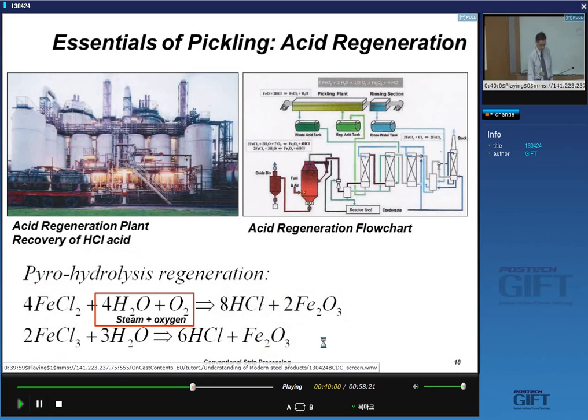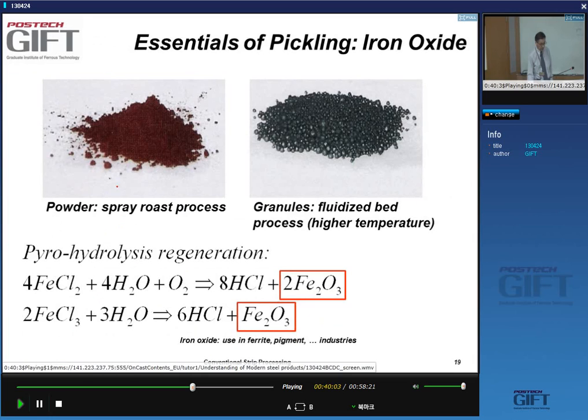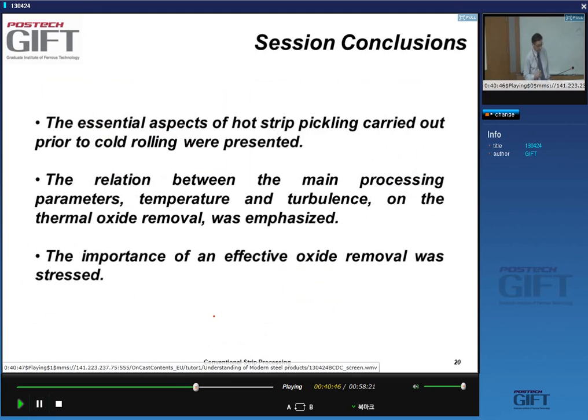So you regenerate your hydrochloric acid, and you obtain these powders or granules, depending on the process you use to regenerate the acid. These powders are basically Fe2O3. This is an actual product, because there's a lot of use for this hematite in the production of ferrites, or in the pigment industry, for instance, or paints. So this is actually a source of income for the steel industry.